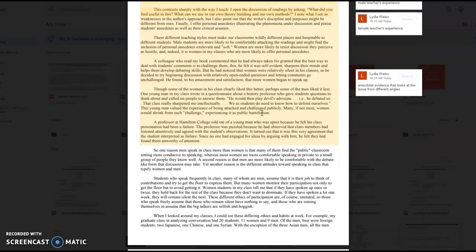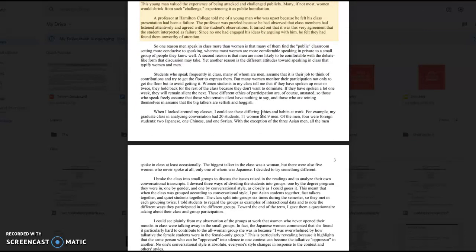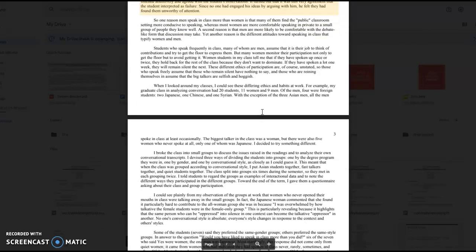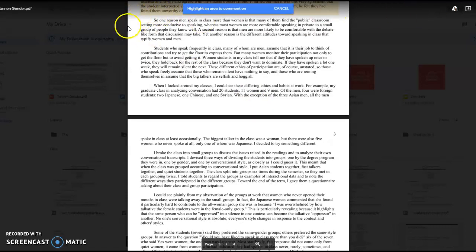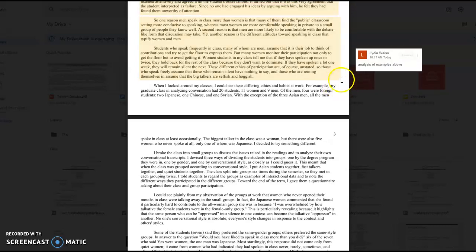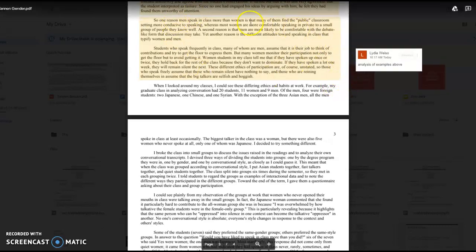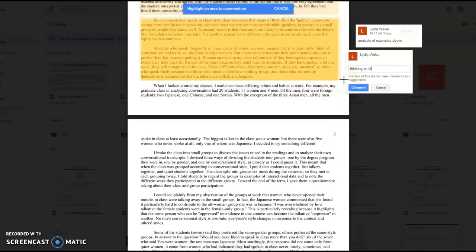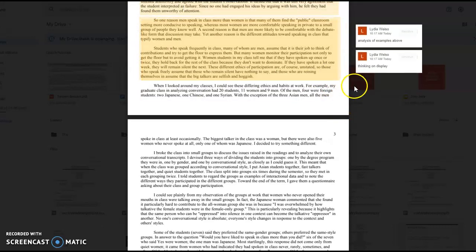In fact, as we scroll on down here, what we're going to see is how she goes about trying to come to some kind of answer. But before she does that, she actually tries to analyze the examples that she's found so far. And what she's doing here is she's really trying to think through. Her thinking is on display for us. And again, I find this personally very credible.